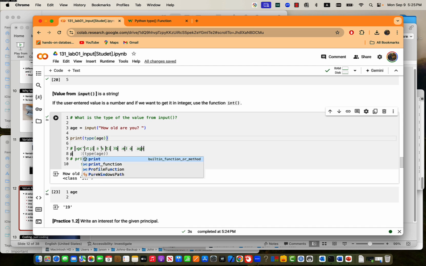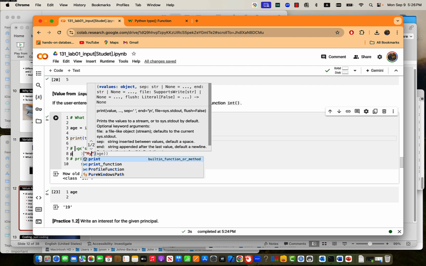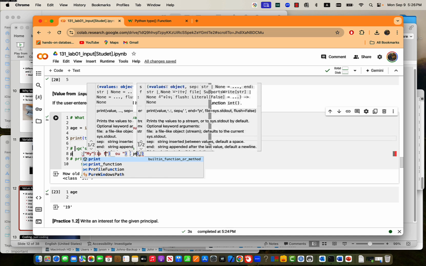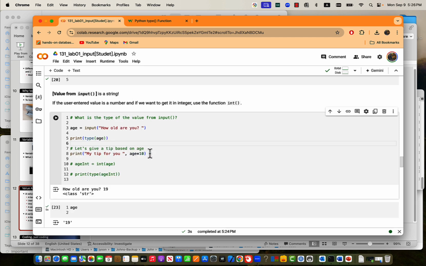So we can type here, my tip for you is nothing but age times 10. Okay, I assume when the user enters the age, that is an integer. Therefore, integer multiplied by 10. I think it should work, right?